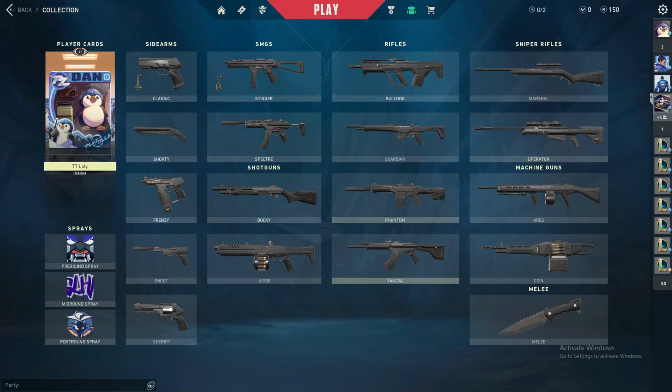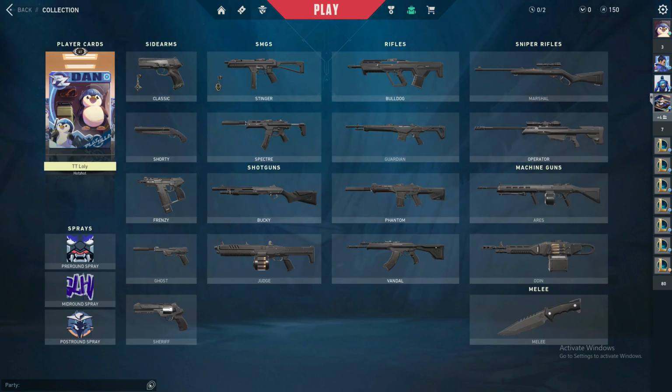Next thing I will need you guys to check is if you used your weapon at least once. If you used your weapons at least once, you can't really refund that weapon or the skin. So if you use the skin once in 14 days, or you have the skin for more than 14 days and you try to ask for a refund, you can't really get that.